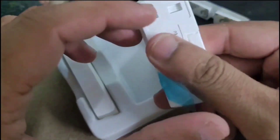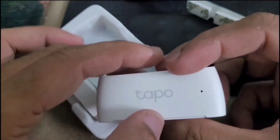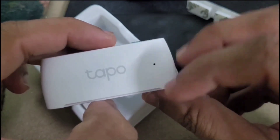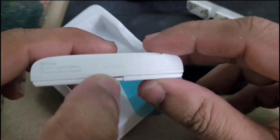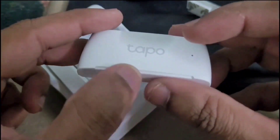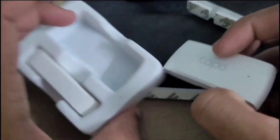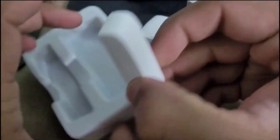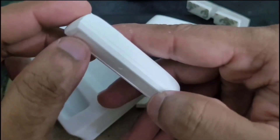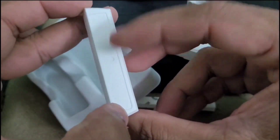You can see the battery tab. This is the LED indicator — from this tiny hole you can see the green LED. We'll open it and see what's inside. This is the other side — this is just the magnetic part, so there will be a magnet inside it, which I'll show once we open it.